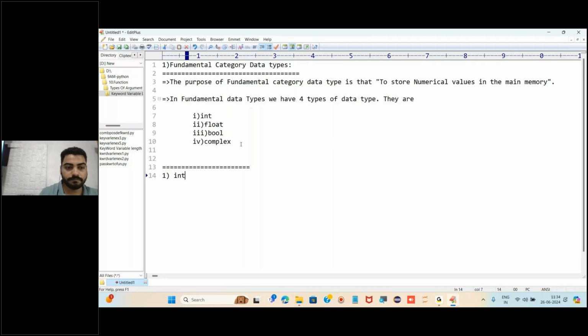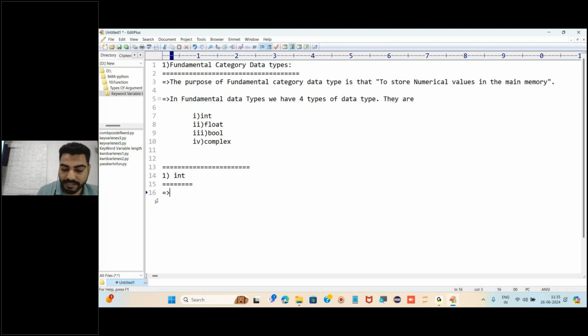What is integer? Everyone knows that whenever we say int or integer, that is one kind of data type, right? But in Python, some changes are there. What are the changes?